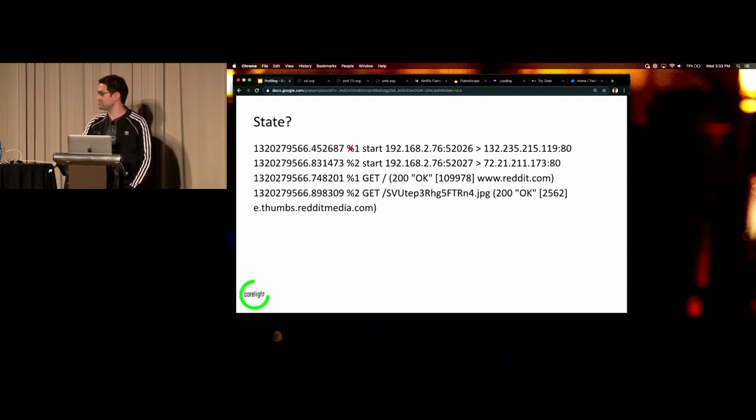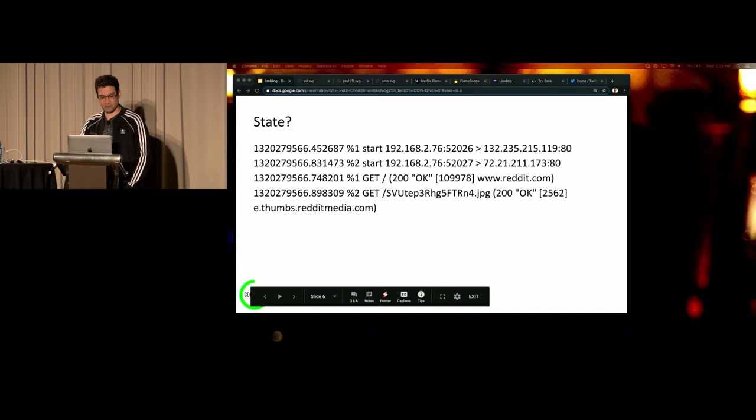So if you wanted to correlate one connection to what it's doing later, you have to match up the ones. Actually figuring out who requested reddit.com here is very difficult, because first you have to find this line, see the one, go somehow back in time to find this connection and actually get the IP addresses. And you can imagine, as an analyst, this log is not super useful. You have to do a lot of post-processing to get a single connection.